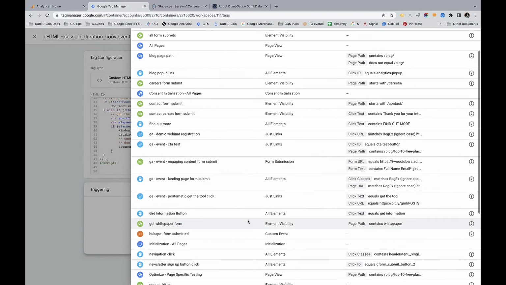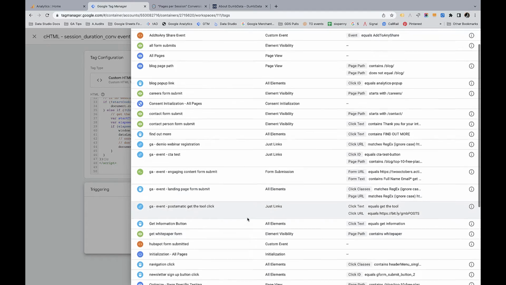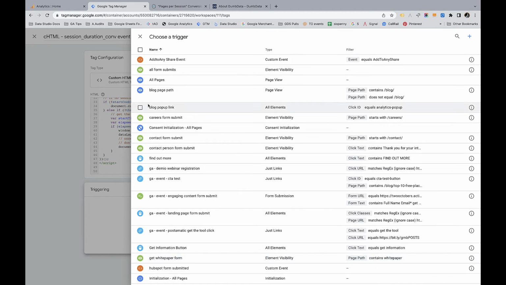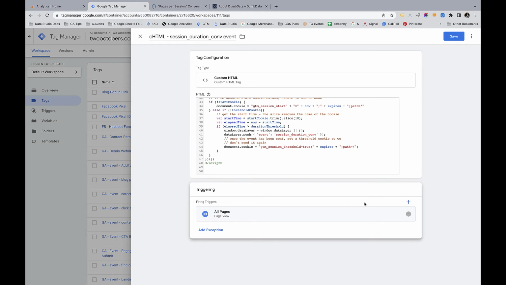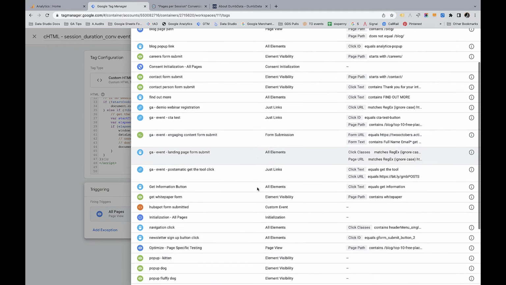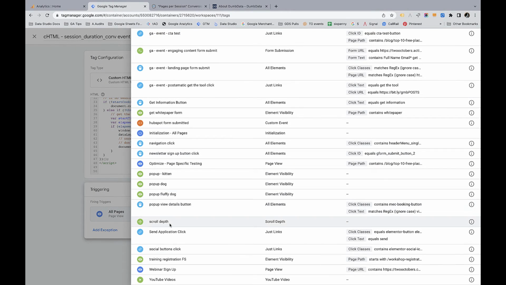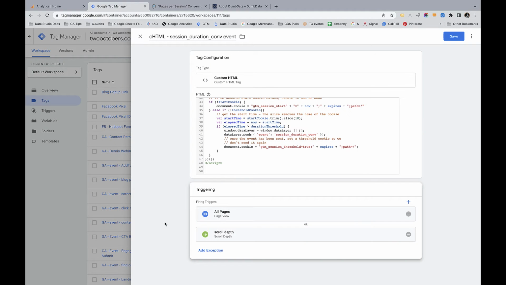Then I'm going to trigger this on all pages, and I'm going to add another trigger on scroll depth. This scroll depth trigger will fire when a person has scrolled 25, 50, 75, or 100% down the page.